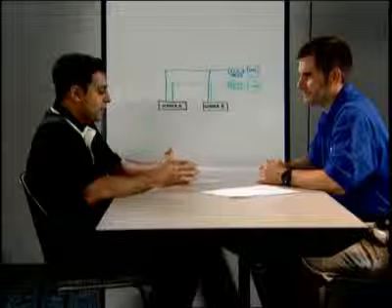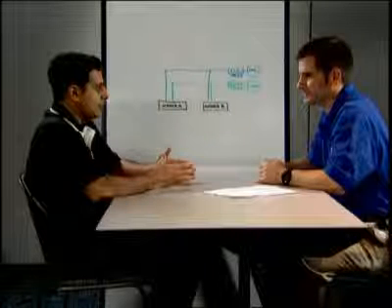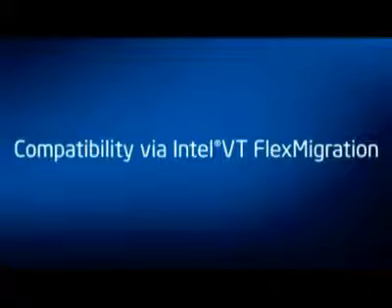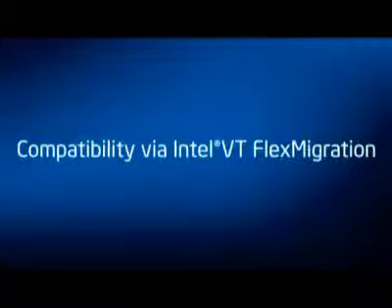And as people have taken advantage of consolidation, they now see that they have resources within the data centers where they could flexibly deploy their VMs or their infrastructure in a better manner to take advantage of all the resources that are available in the data center. Some of the key technologies that we are bringing within the hardware assist are targeted for that. So one of the features that we recently have provided in our hardware is known as Flex Migration.